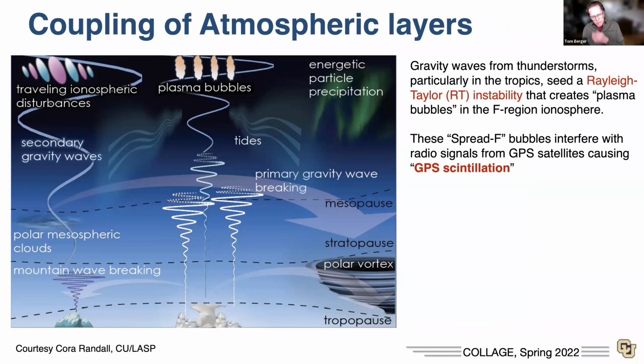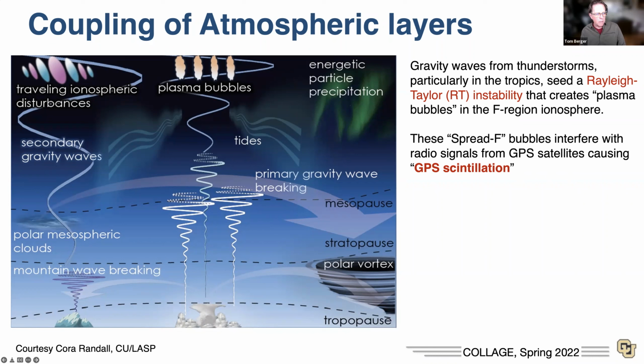And I would be remiss if I didn't talk about how the lower atmosphere actually couples up with the upper atmosphere to create what is sometimes called space weather from below. It's nothing like the big space weather we get from the solar storms, but there is a sort of priming or conditioning of the upper atmosphere, if you will, by various mechanisms coming up from the tropopause. For instance, mountain waves: as the winds go over the large mountains, they will generate waves that propagate upwards and can get into the mesospheric and even thermospheric altitudes.